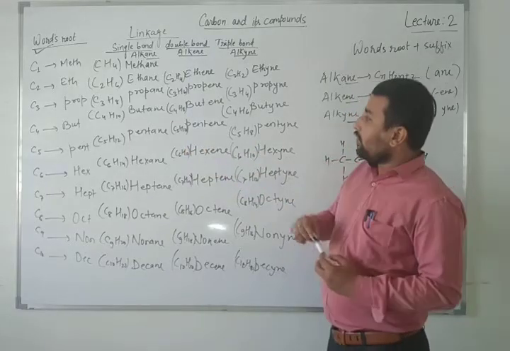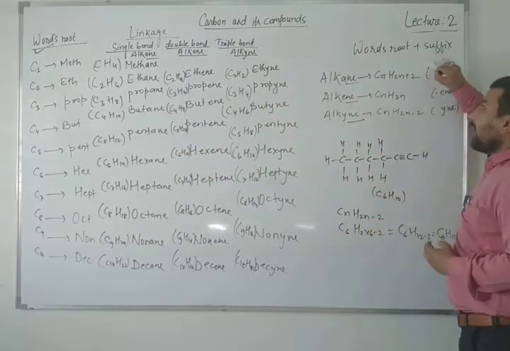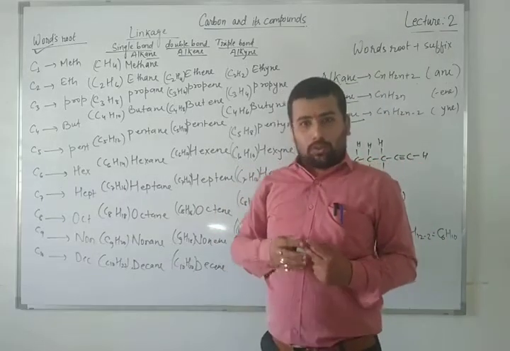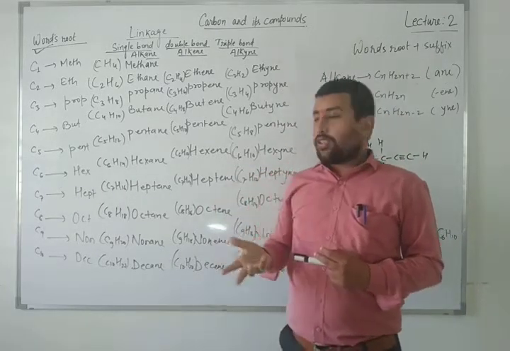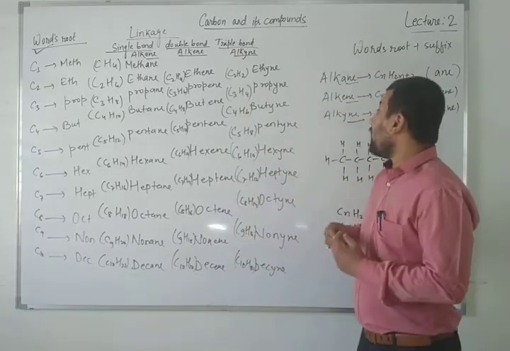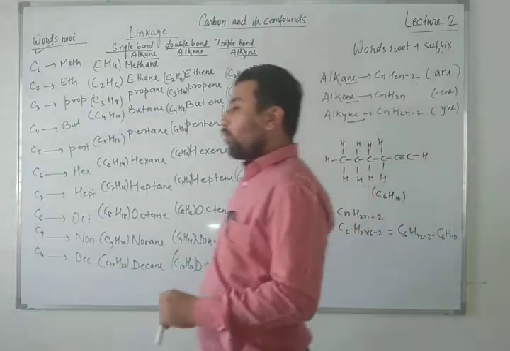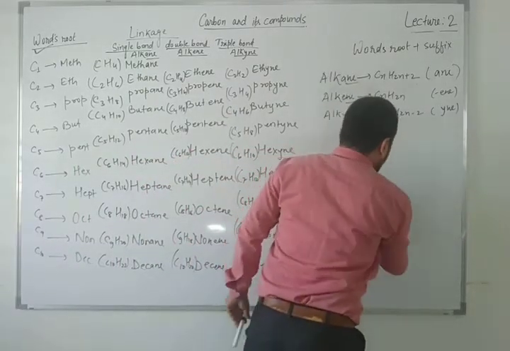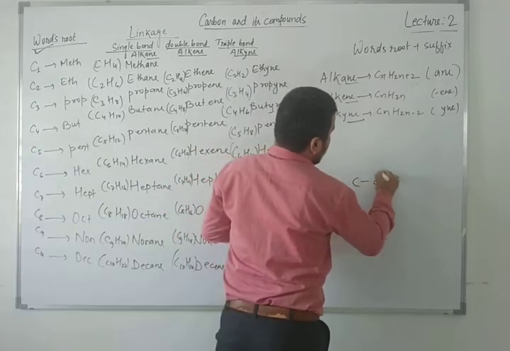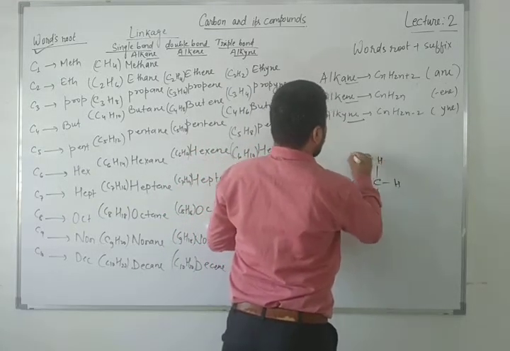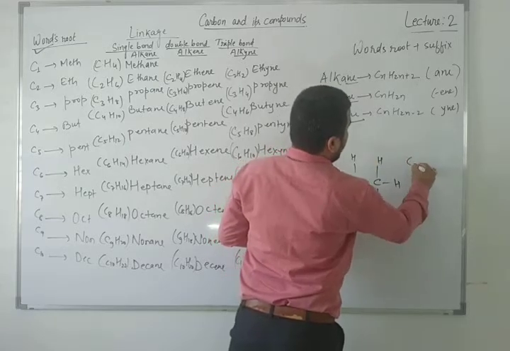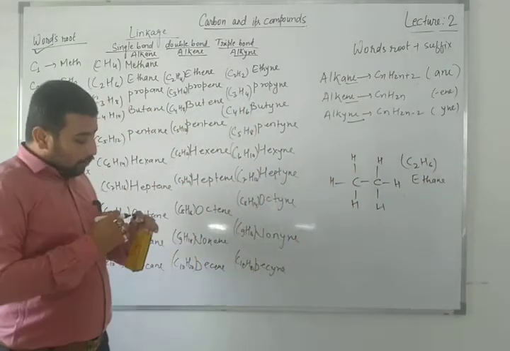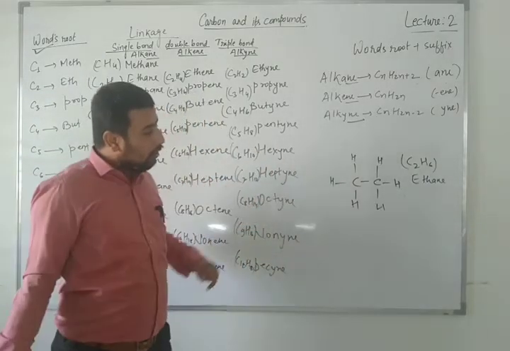Similarly, when instead of hydrogen, any other group is added, that group is called a functional group. Now the question is, there are total only 4 bonds in carbon. As you know from alkanes, just suppose I am writing an alkane. Here 2 carbons are there, with H, H, H, H, H, H. The chemical formula is C2H6, the name is ethane. Now tell me, where will we add, since all 4 bonds are packed?